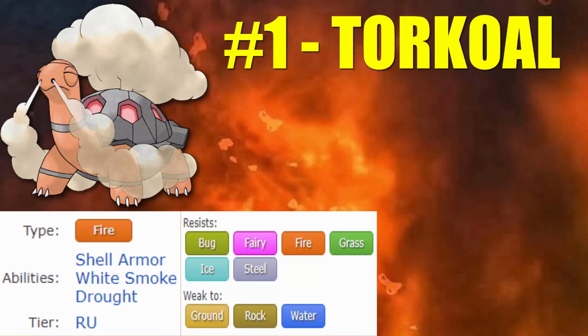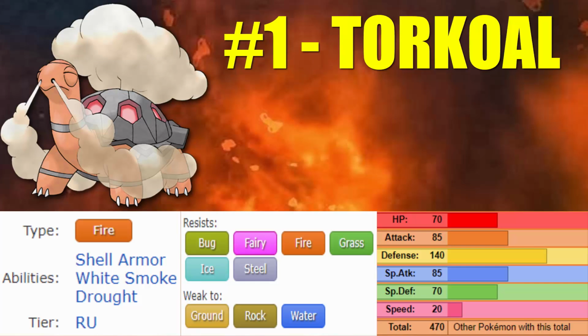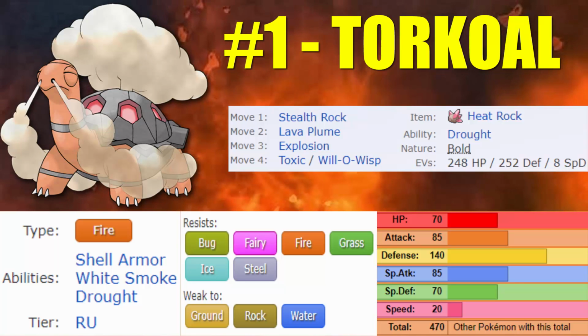Like Flareon, TORKOAL's got some pretty cool base stats. While it has very low speed, the rest of its base stats are 70 or higher and include a beyond amazing 130 in defense, along with 85 in attack and special attack. Like Ninetales, TORKOAL has the amazing Drought ability, which summons the sun as soon as it enters the battle. TORKOAL's move pool is super dynamic and gives it a lot of utility.